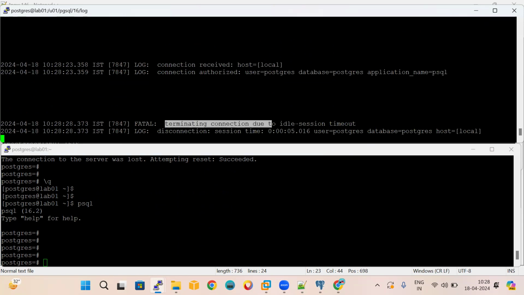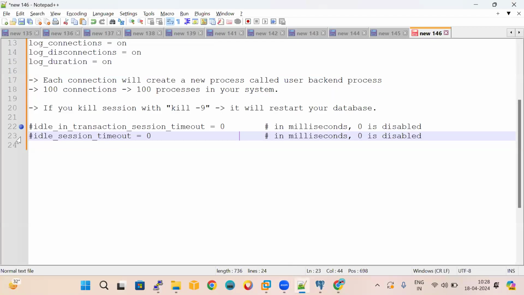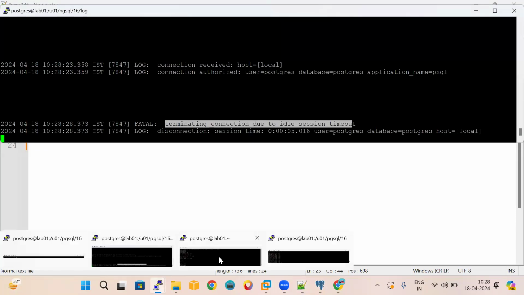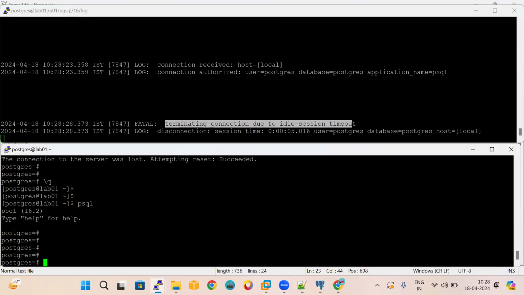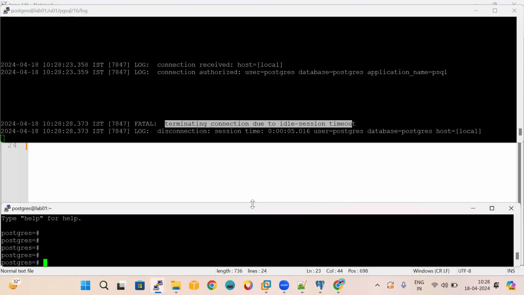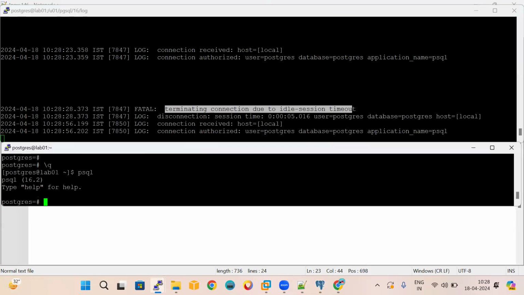Yes, terminating due to idle session timeout. So you have two parameters that define your idle session timeout values. One last thing, I'll come here. Exit, login.